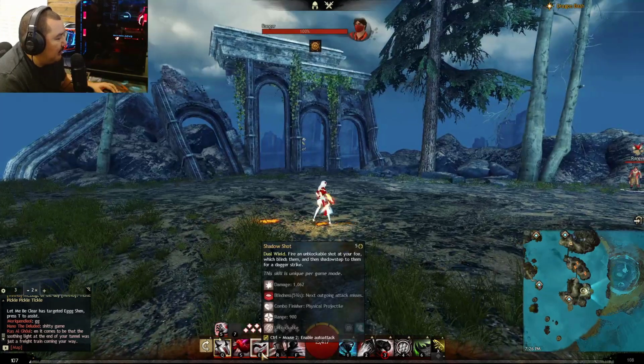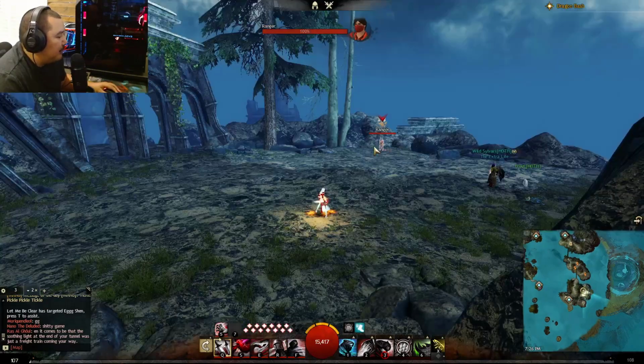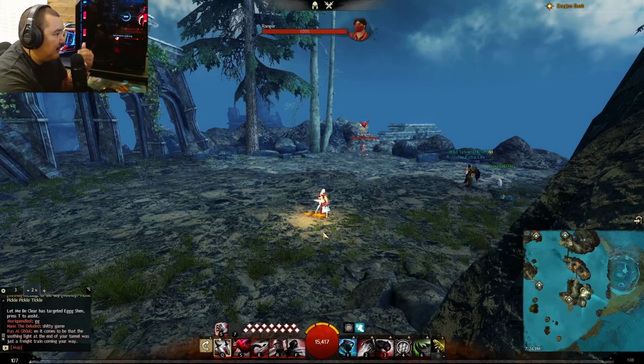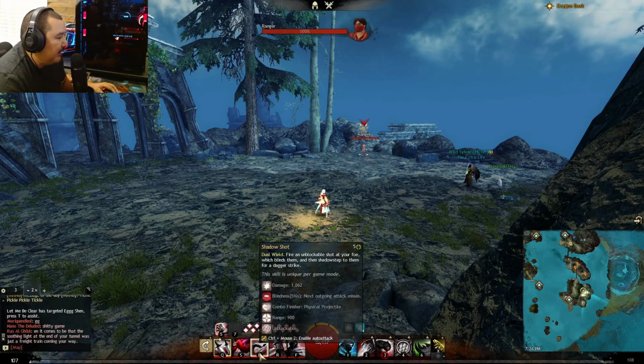Pistol 3 is Shadow Shot, so it's a 2-part skill. The first one shoots a shot out, okay? That first shot will then blind the target, so their next outgoing ability will miss. The second part of the ability shadow steps you to the target, so it's very easy to chase down targets with Dagger Pistol.